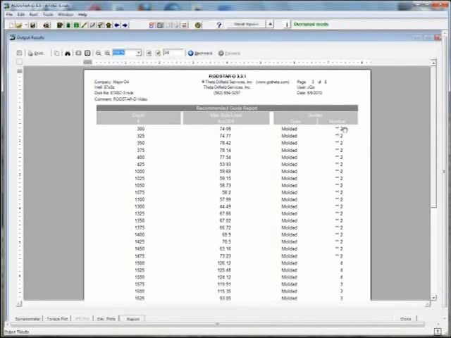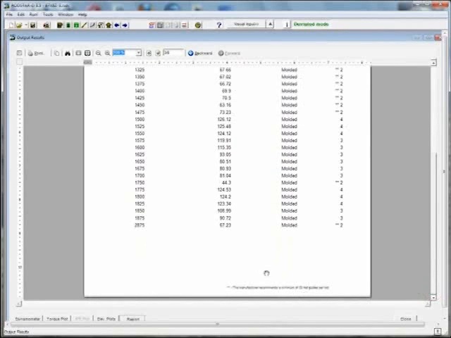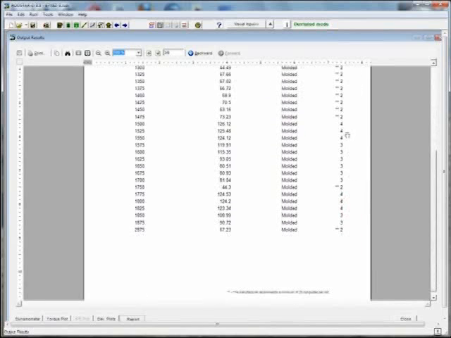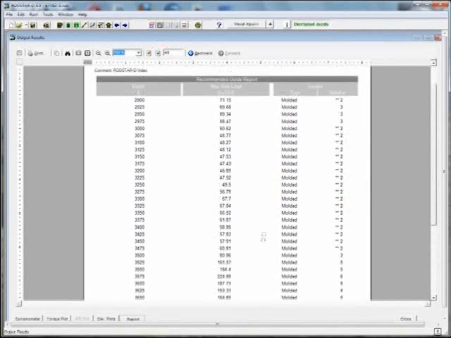But notice that this 2 has a double asterisk before it. If I go down on the bottom of this page, I see that the manufacturer of these guides recommends a minimum of 3. So even though the program calculates 2, I actually have to use 3 because that's what the manufacturer recommends. And there are 2 more pages of these recommendations.